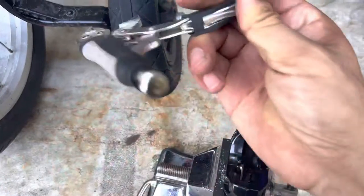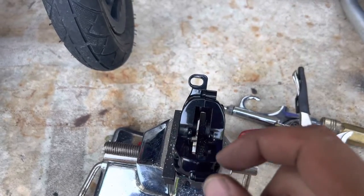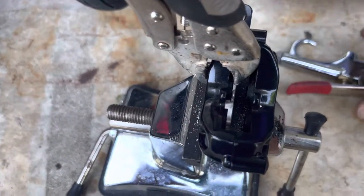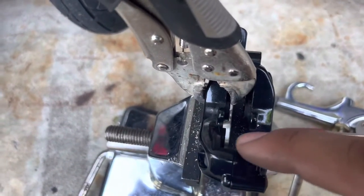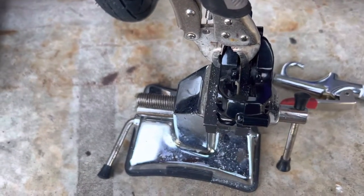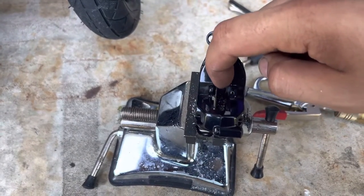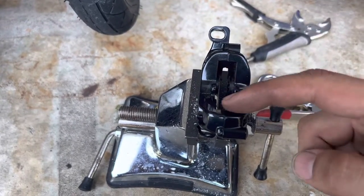So I use this clamp. I put back the piston that already popped up and just clamp it from the side like this. Then I do it again and another piston pops up. So what I did — I put a spacer between the pistons that already popped up and did it again.